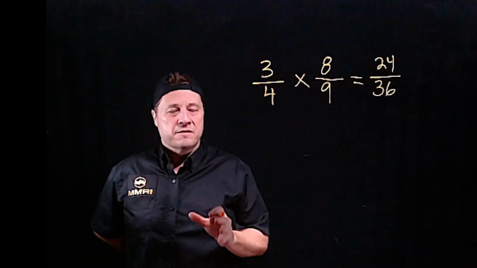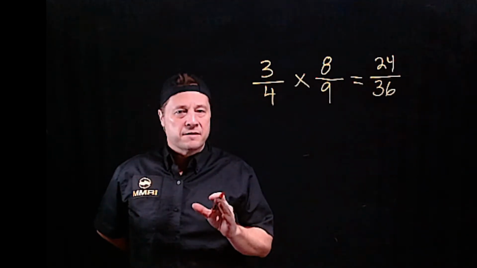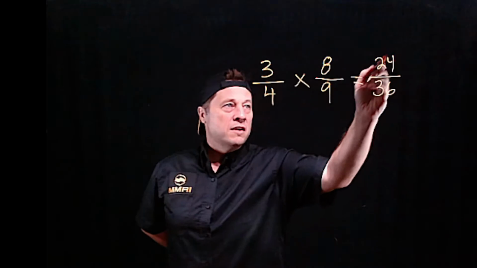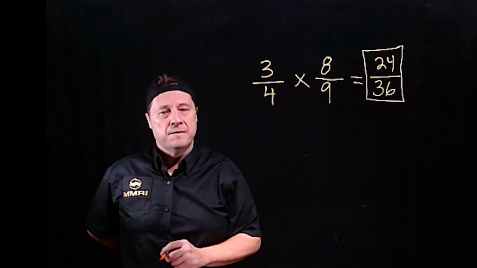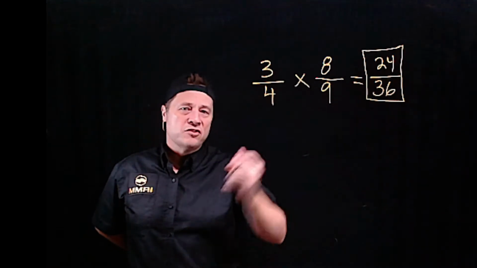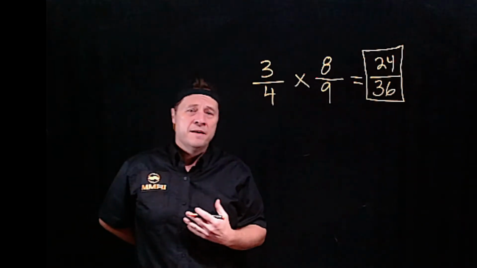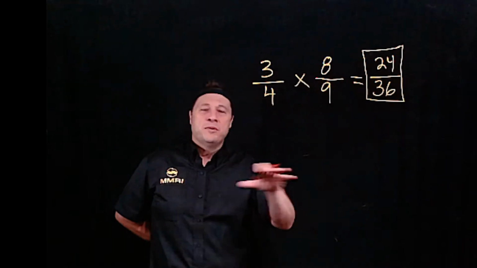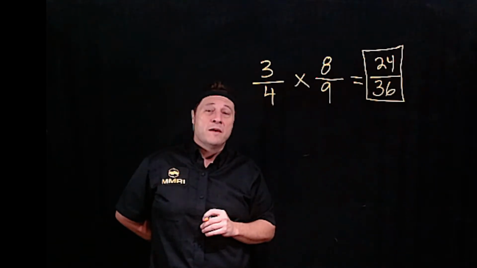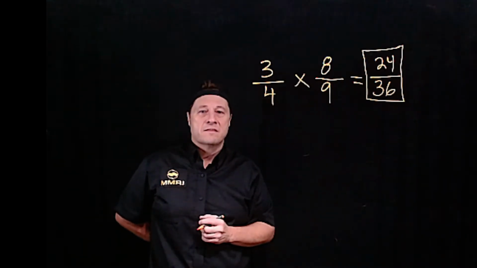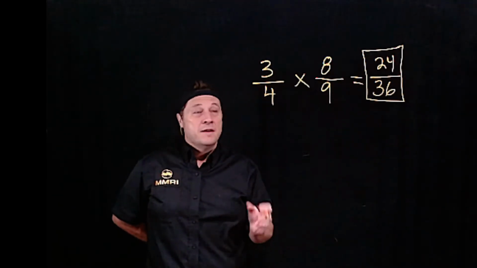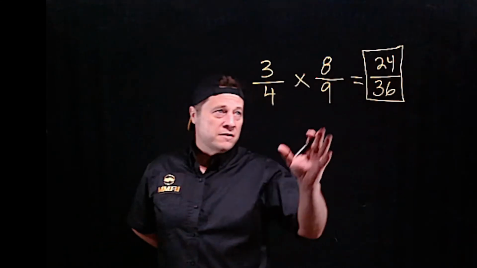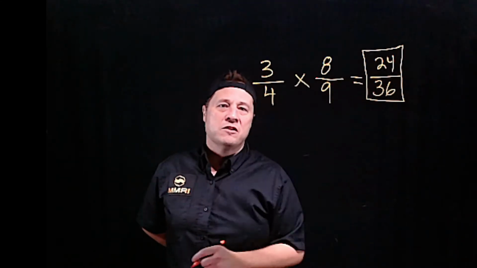It is good practice, people, okay? It is good practice to always reduce your answer to lowest terms, okay? Unless the question you're given is, multiply the following fractions and round to 36ths, right? Or 32nds or 18ths or whatever. If you're not given that instruction, then reduce this to its lowest terms.